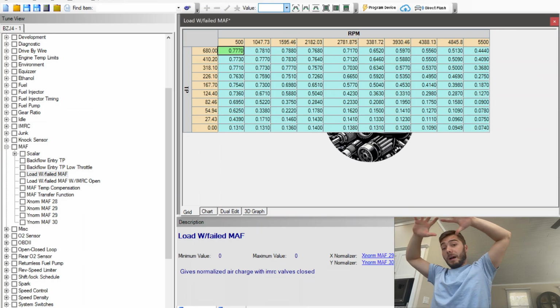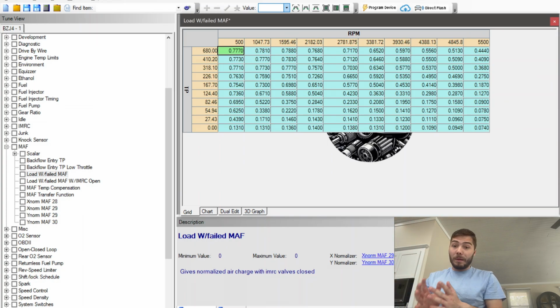But the one thing to remember is if you do it this way, your failed math tables are not correct. So if that math sensor loses signal or you unplug it, it is not going to be running correctly because you did this kind of the hack way to get your tip in, tip out correctly. Now, I will be honest, I do this a lot of ways. So for your beginner guys, I actually recommend doing it this way. And this goes by throttle position.